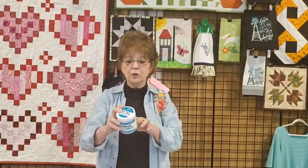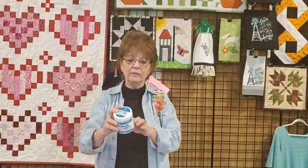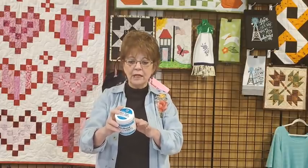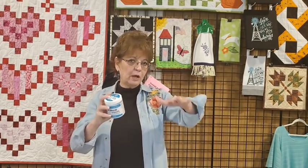Now, the differences in coatings are, per the instructions on the back of the jar, if you put on one coat, it is water and stain resistant. Okay? If you put on 2 coats, it's waterproof and stain resistant. And if you put on 3 coats, it's waterproof, stain resistant, and it has a semi-gloss of oilcloth. And once you get all the coats on that you're going to do, then you put parchment paper over it and you heat set it to finish it off. And then it's ready to go.